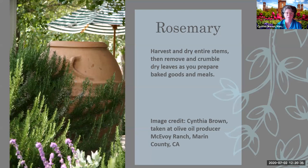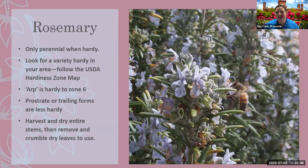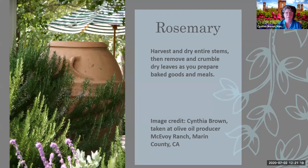Do you ever cut off your flowers on herbs or leave them on? The flowers — you can see a bee enjoying them here. A lot of sages will have an April-May bloom time. Rosemary can bloom in the middle of winter in this area. You can cut the stems, blooms and all, and dry them, then crumble them up later to use. You can use the flowers in cooking — like chives, I've cut them off and put them in vinegar to make a beautiful purple vinegar. All the herb flowers are edible, and you can sprinkle them in salads.